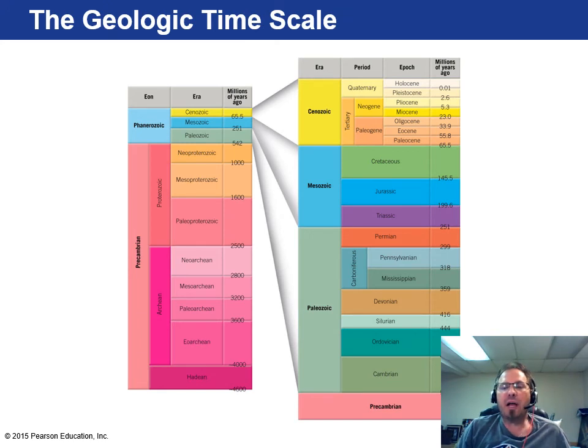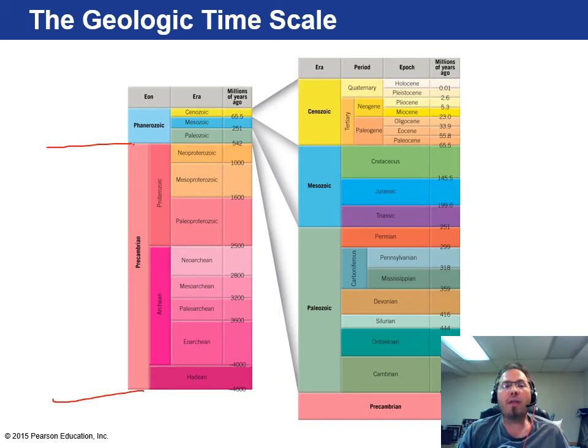Here we see the geologic time scale in sort of all of its glory. Now, there's a lot going on here in terms of trying to cover all of Earth's history. If you look at this geologic time scale, from here to here covers most of Earth's history. In fact, it covers about 4 billion years, and in that 4 billion years, there's no life on Earth. Yet that's the bulk majority of the geologic time scale.